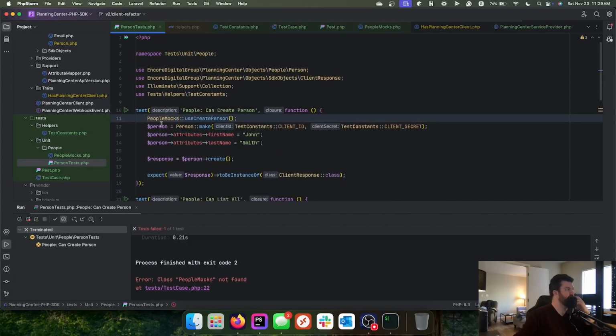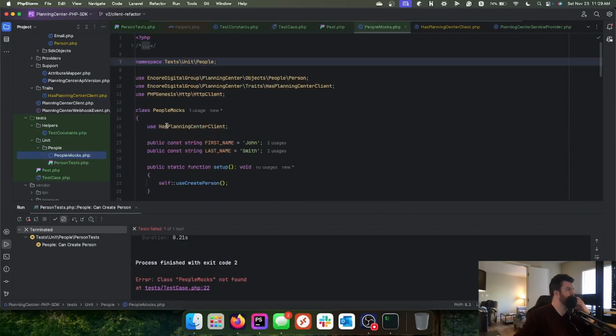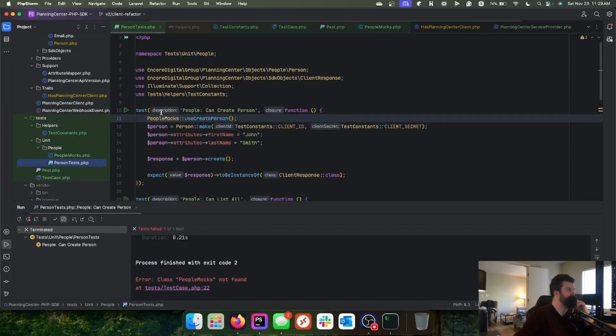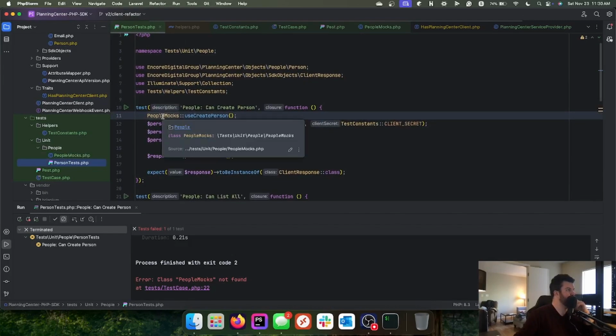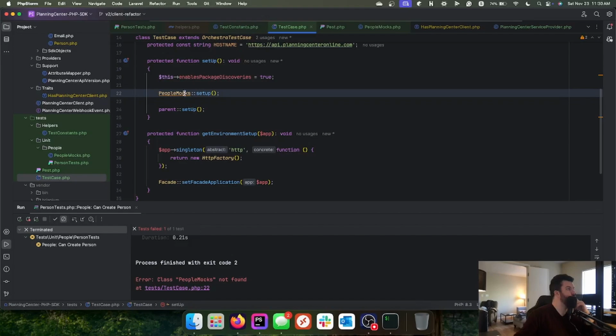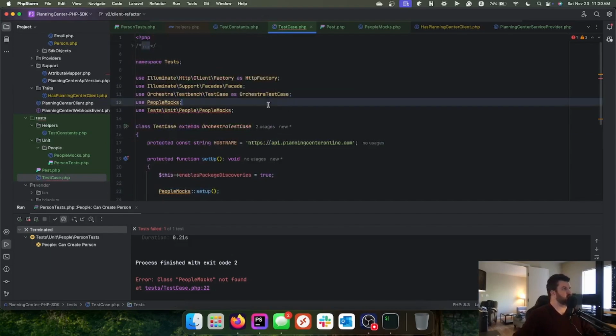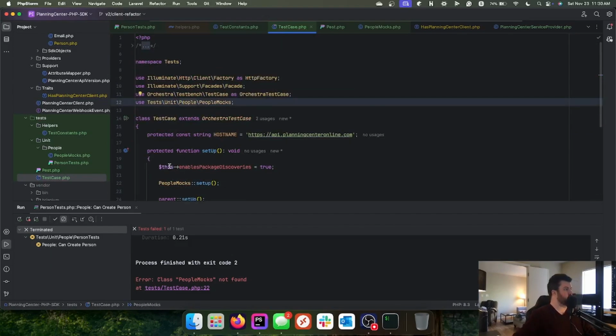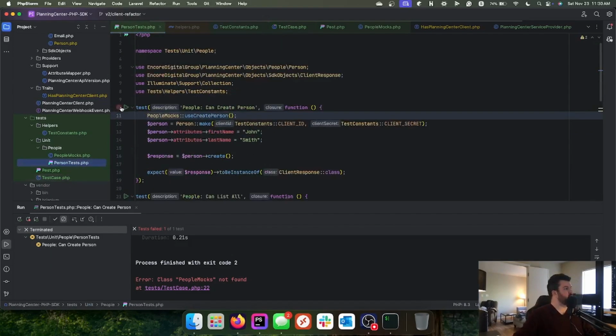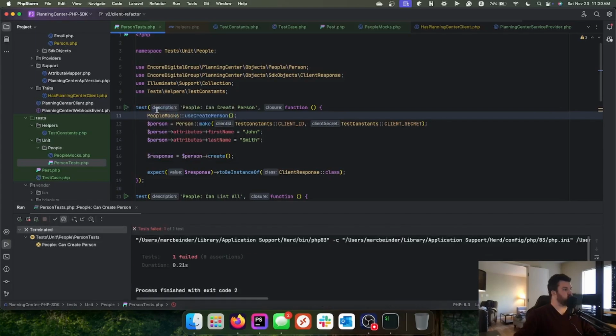Why is it not found? Tests unit people. Class people mocks. Oh, it's not found because it's in a different place. That would do it. Run. Okay.